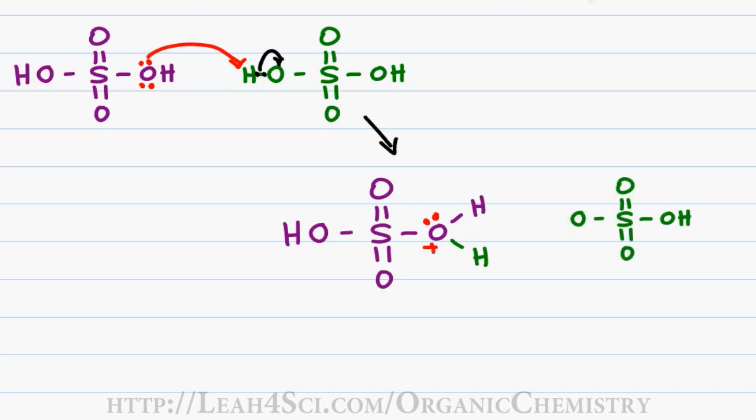The green sulfuric acid, having lost the hydrogen, now has three lone pairs on oxygen and a negative charge. This is the conjugate sulfate ion that will disappear into solution, so we're not going to look at it anymore.